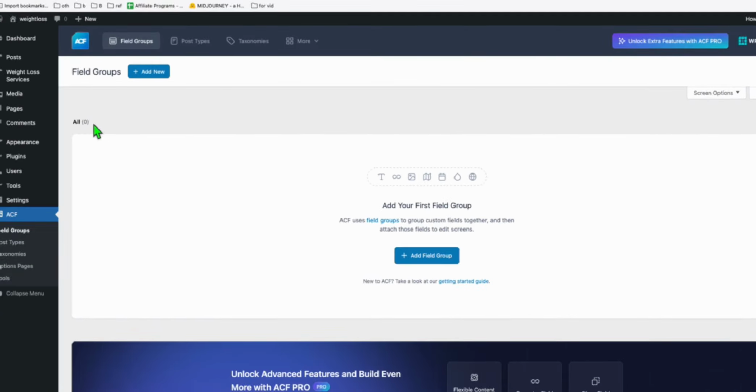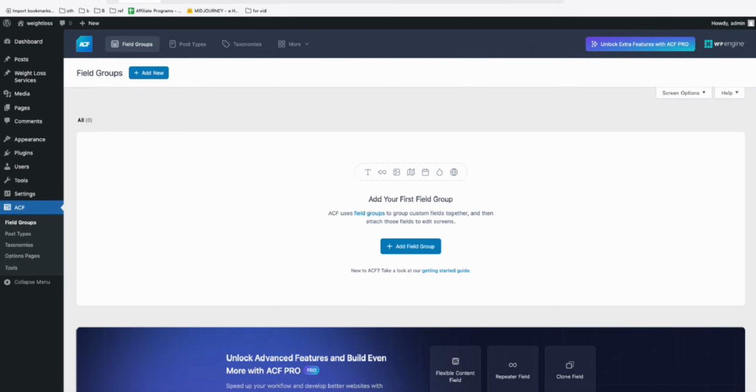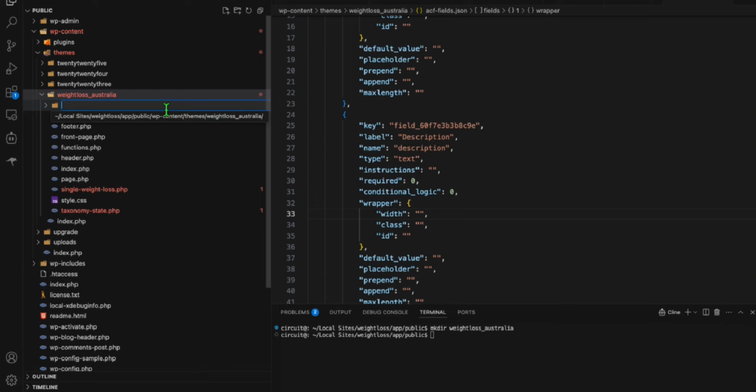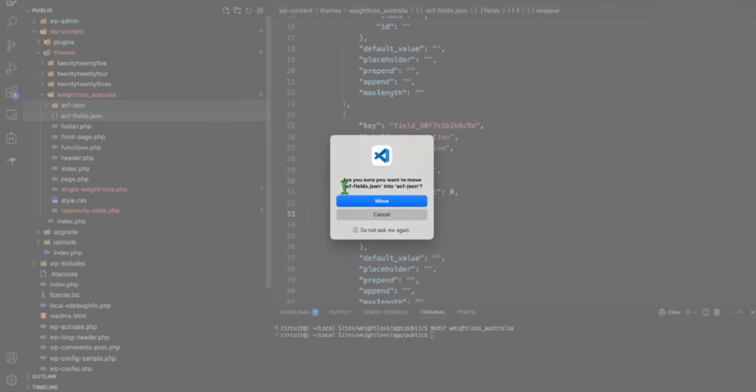There should be an import sync ACF files right here. But because we didn't use the smart model, that's why the ACF should be inside the ACF JSON folder. Usually when you are using a smart model like Claude 3.7 or the Gemini 2.5 Pro, not the Flash, it will do that exactly. So this one, the ACF JSON, and the file should be inside that folder.